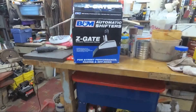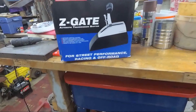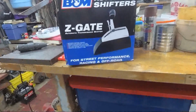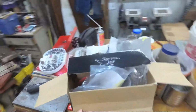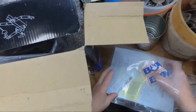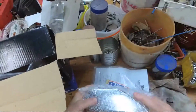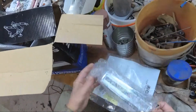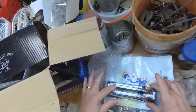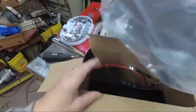And got my shifter going with the B&M Z-Gate shifter. It's got the big black console on the bottom part with the chrome on the top, and I'm thinking, well, let's take a look and see what exactly we got to work with here. Okay, got my instructions, decals. Looking at this part, what I might do is actually mask this off and paint this rough part black so that part shows a little better. It's not an illuminated one, so at night you'd have to kind of just go by feel for what you got to work with there.